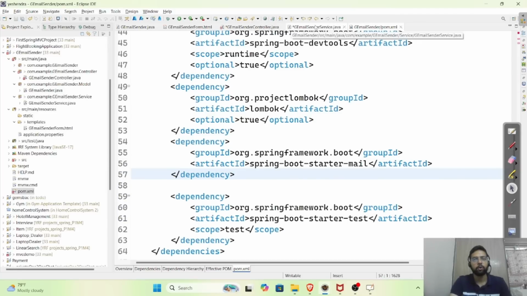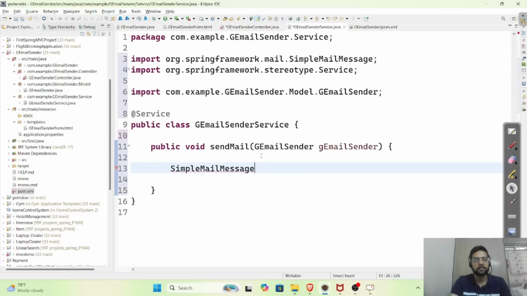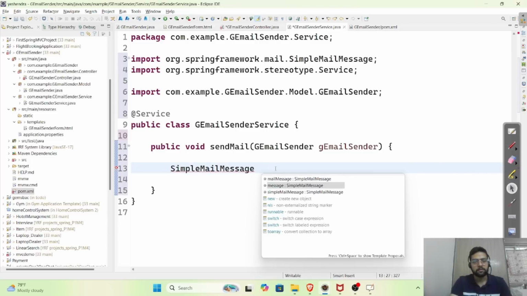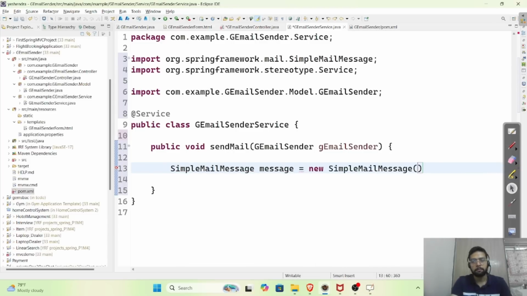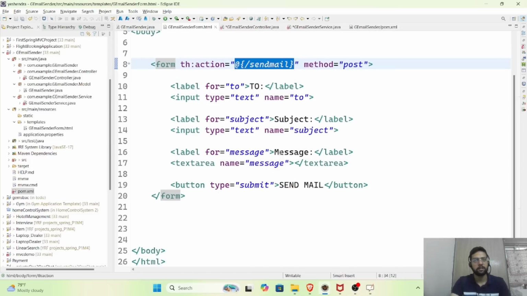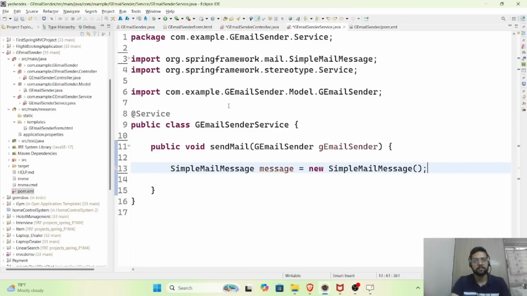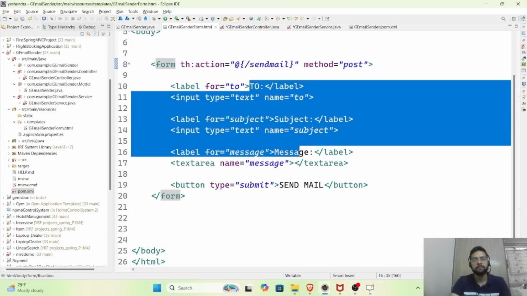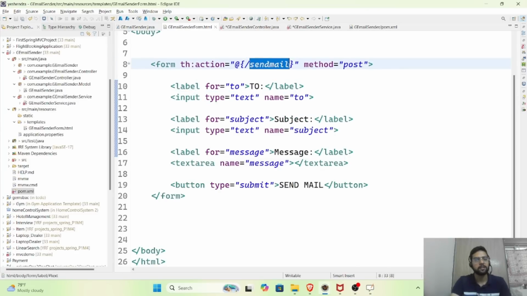Again let me go to my Gmail sender service, and now import org.springframework.mail.SimpleMailMessage. So message equals new SimpleMailMessage. Now we need to set the to, subject and message. When the user clicks on the submit button, we are sending the to, subject and message values to this URL pattern.